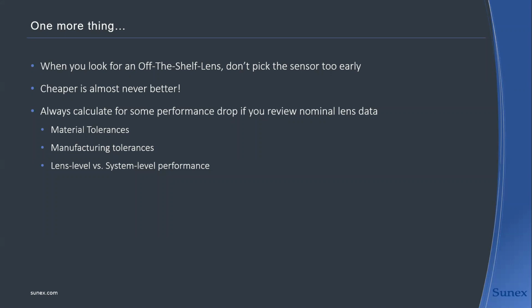Ben, again, with your experience, we showed now several key lens performance data. In your experience, which ones are maybe more sensitive to tolerancing and this topic of nominal design versus later as-built performance? Yeah, that's a really good question.